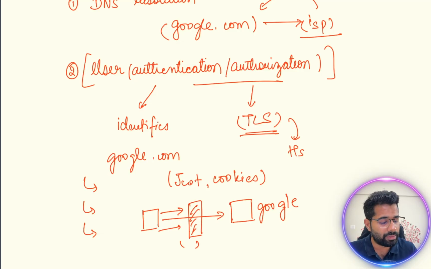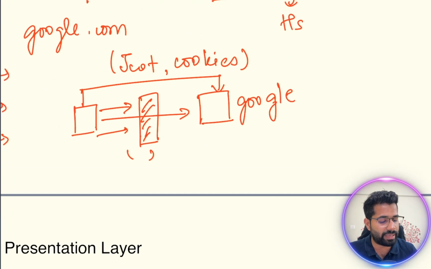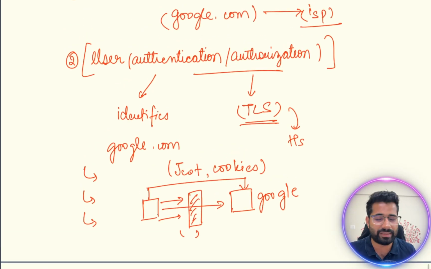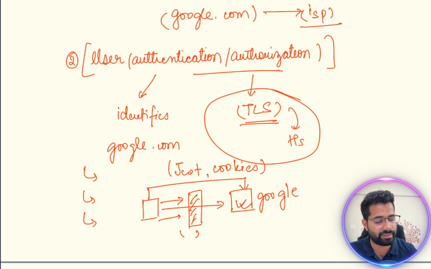So this is where your TLS authentication comes into play, wherein your client computer will ask google.com to send its public certificate, and based on the certificate authority, it will verify whether you are actually google.com, since you're claiming to be google.com. That is where your two-way handshake happens and the TLS authentication happens, and you correctly authenticate the service. So this whole authentication happens in the session layer or presentation layer, but the user authentication and authorization is a part of the application layer.